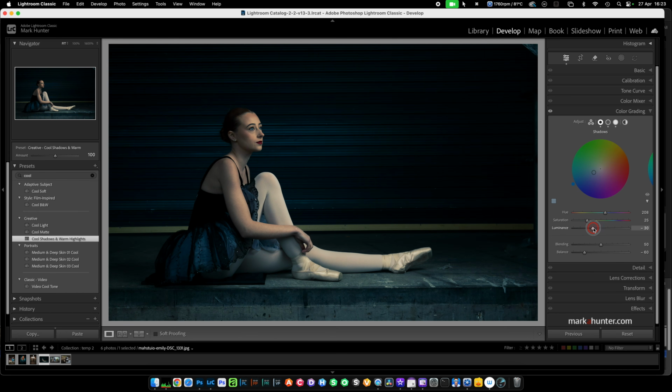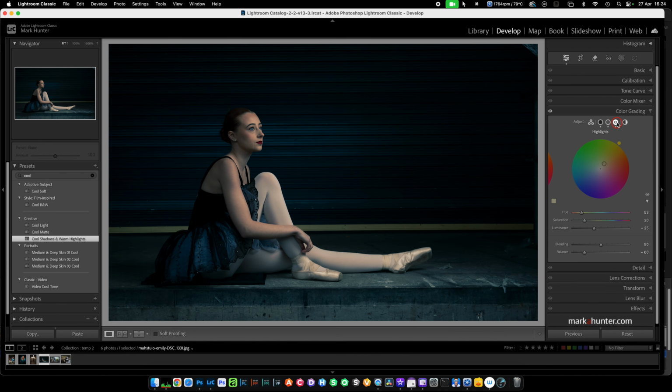I think I'll actually bring the shadows up a little bit. On the midtones, it has gone for a yellow hue. I'm going to bring that round a little bit more towards the orange. And then it's 55% saturation, and again it's actually brought the brightness down. I'm going to take that brightness down a little bit further.